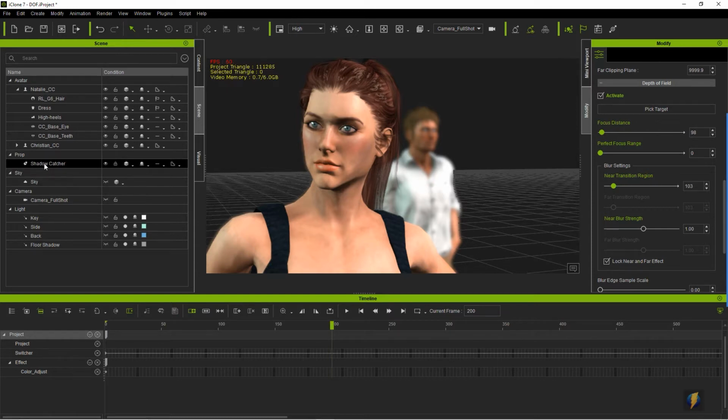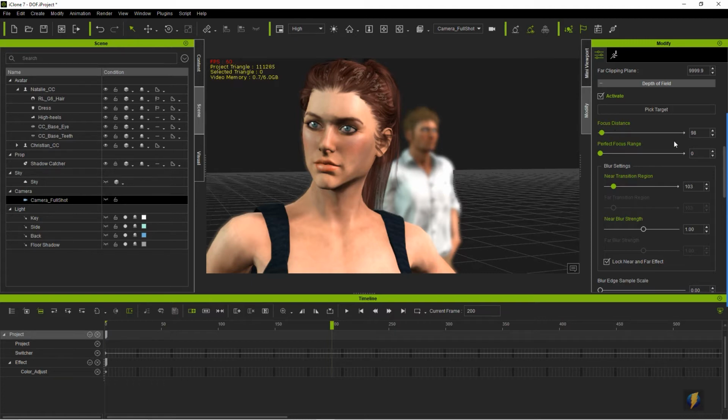I will select my camera to make sure that the camera is what I'm currently working on in my modify panel over here. And I'm still under the depth of field, and what I'm going to do is pick a new target to be in focus, and in this case I'll pick Christian. Let's try that again.